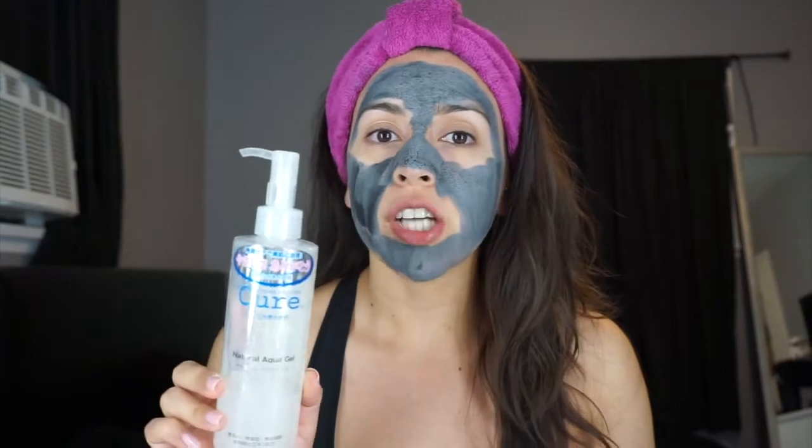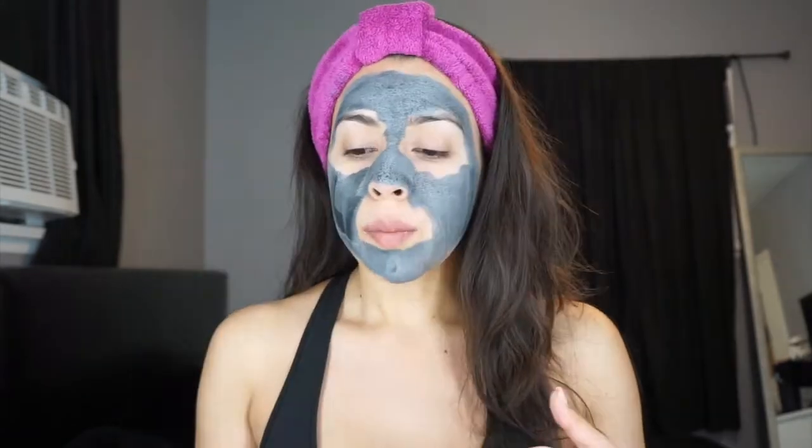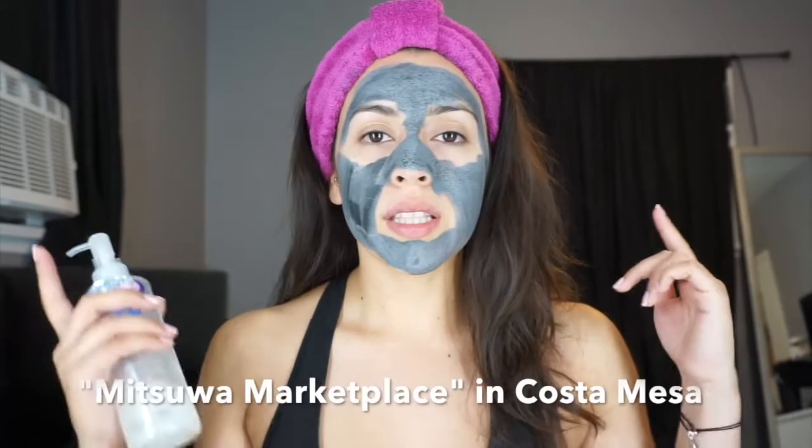If you have not tried this, I highly recommend it out of everything. I think this is the best thing because it's a more natural type of skincare — it doesn't really have a lot of chemicals. Basically what it does is remove your dead skin cells. It is a little pricey — I think it was about $40. I bought it at a Japanese store, but I'll put the details below and you can also get it on Amazon.